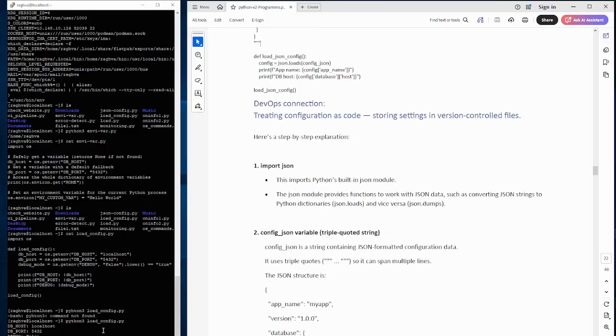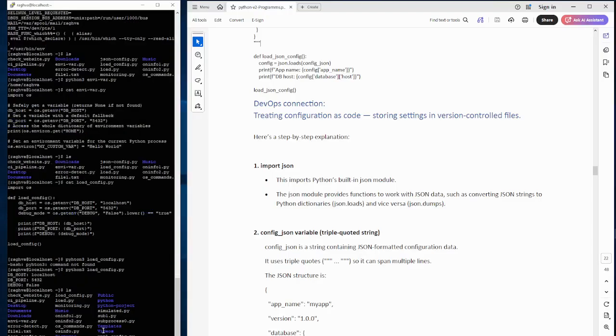Now I will print that information. Let me run ls, then python3 json config.